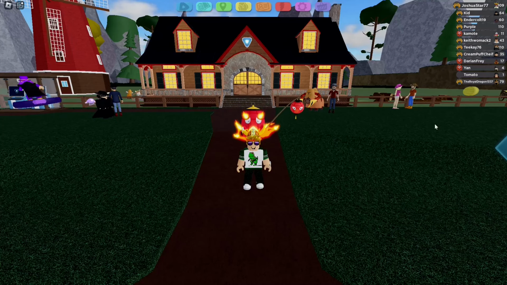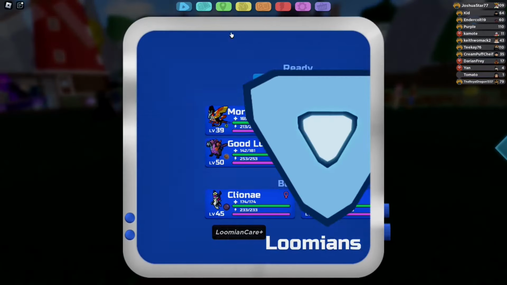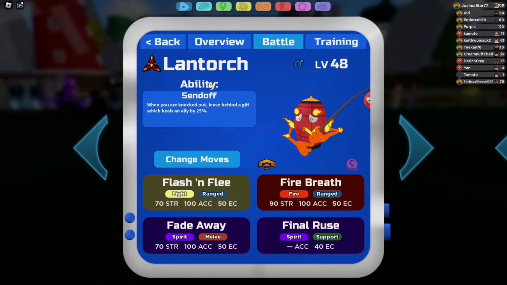Hello everyone, and today we're back for another Loomian Legacy showcase video, and we're going to be re-showcasing Lantorch, but we're going to be running a tech Lantorch set. We're running a very nimble specialty boot set, and this Lantorch has a secret ability, which is Send-Off. When you are knocked out, you leave behind a gift which heals an ally by 25% of its HP.